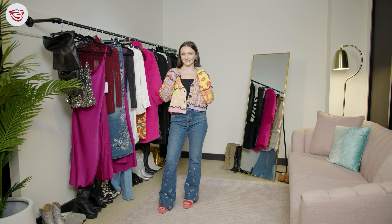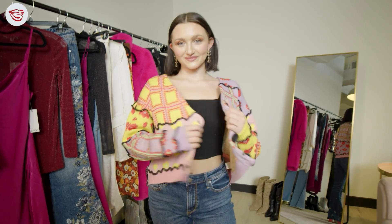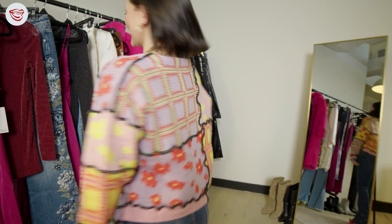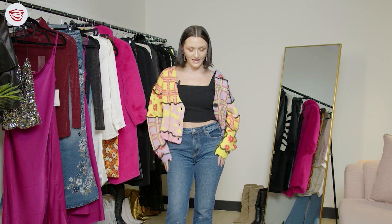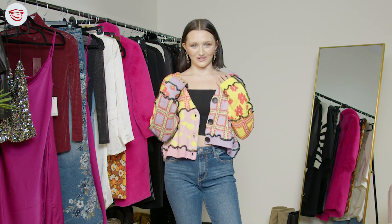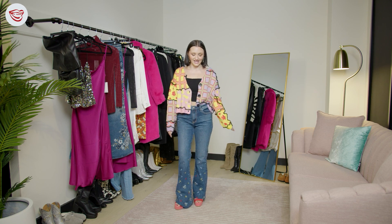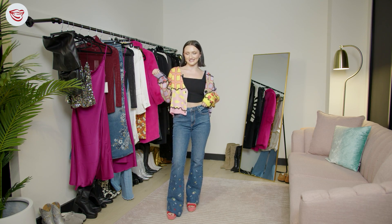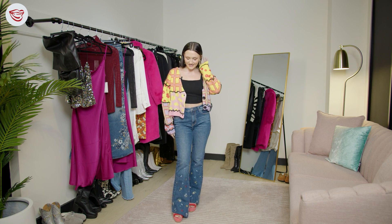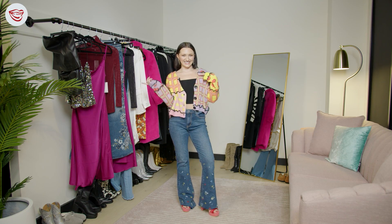This is the first outfit and I really love how it turned out. I feel like it really captures the modern disco feel. This cardigan is super fun with pops of color — when I think of disco I think of bright fun colors and patterns so this is really the perfect layering piece. The cardigan is from Unique Vintage. These jeans are from Dressed with Denim and they're the perfect bell bottom — they fit great in the waist but flare out at the bottoms. If you're short like me and you want to still wear bell bottoms, my styling tip is pairing them with a pair of platform boots or heels. Today I paired them with Unique Vintage platform heels. The bottoms have some fun embellishments on them which pull in with the colors of the cardigan.